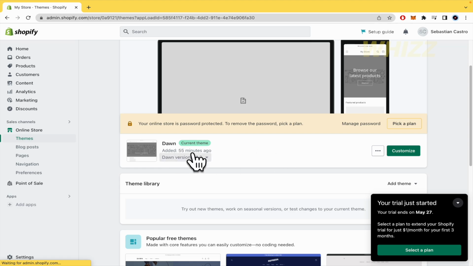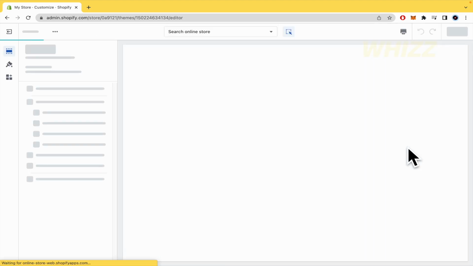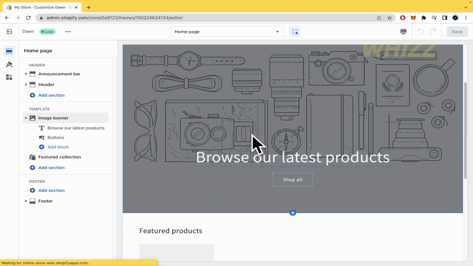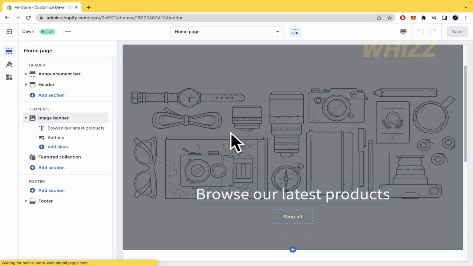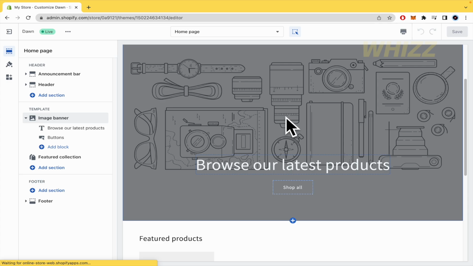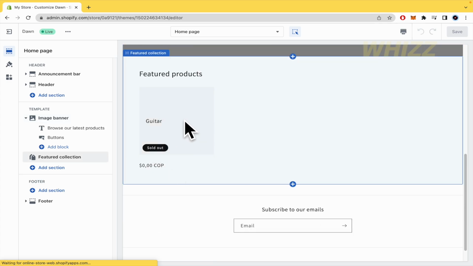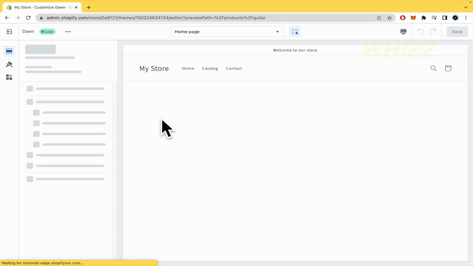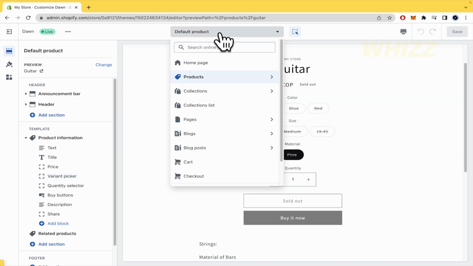And this is the, I don't know, like the default online store that I'm going to customize to add some other variants here. So here you're going to be able to modify your web page and add a different background and so on. And also to get into your products, as you can see here. If I tap here to my products, I'm going to get in here. Or also you can go there on top of your web page.